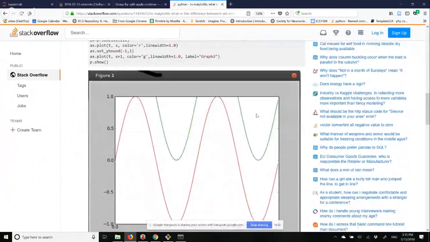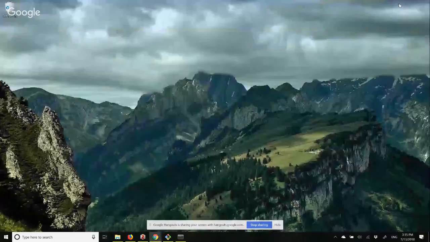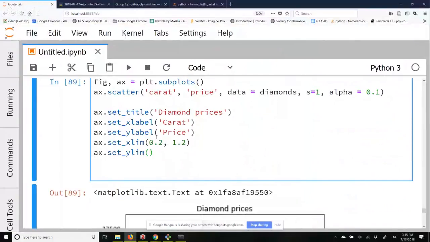I don't know how it changes if it doesn't fit. It's flexible, probably. It plots everything for you anyway. But for x limit, if you don't have any data points in it, then you won't see anything. And my price, I want it to be limited between 200 and 4,000.